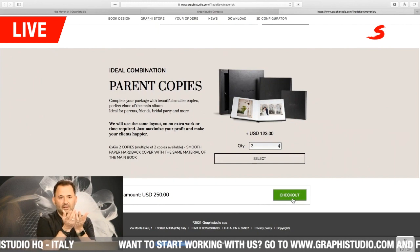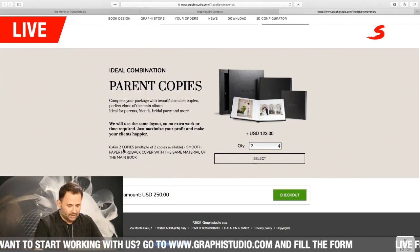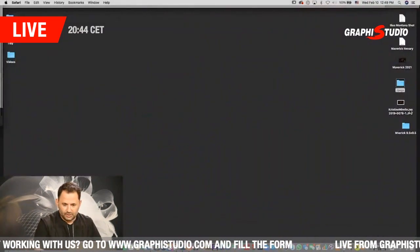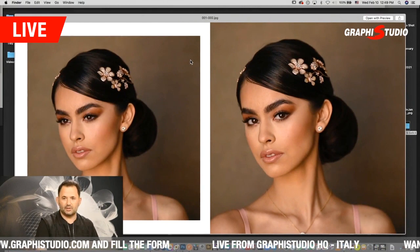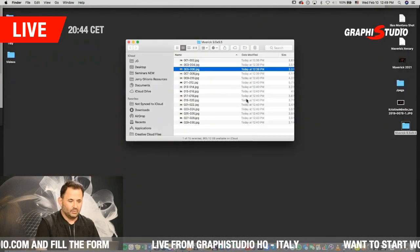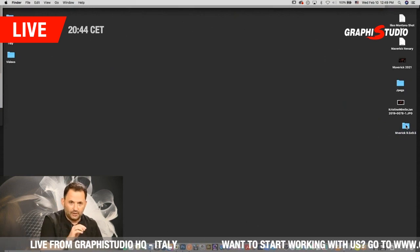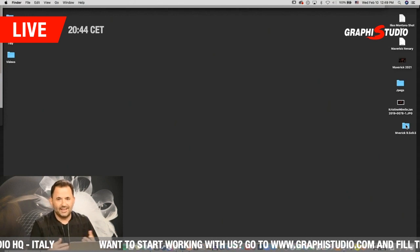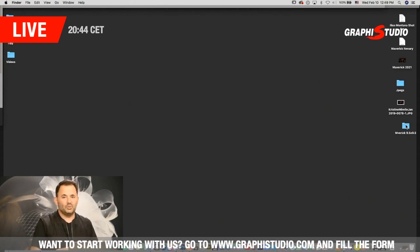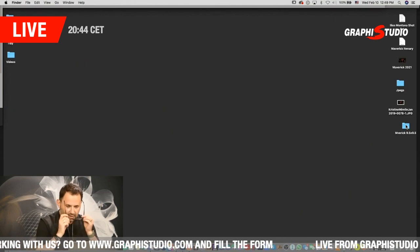Basically, a window will come up, and you just drag your prints. So in my case, I would just grab my prints that I've got here. So as you can see, this is the exported album, right? I would simply pay that $250. I would grab this to the folder, FTP it, obviously nominate the address where you want it sent, and guess what? Within about 2 weeks, the couple will get it. There is no excuse not to offer an album anymore.